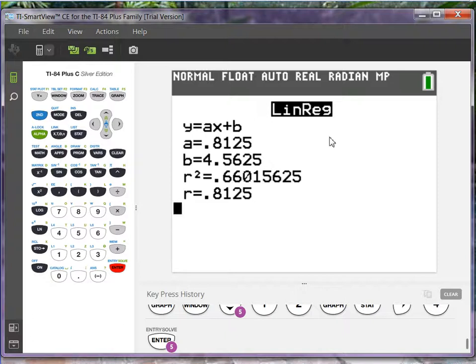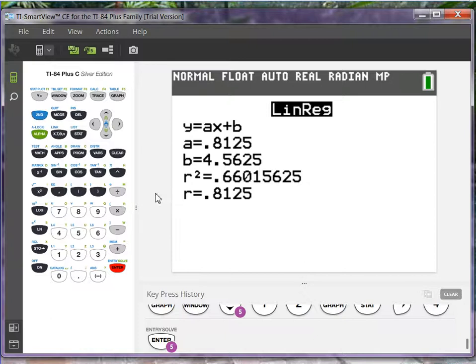And now here's our valuable information that we're looking for. First of all, see y equals ax plus b. That's the line of best fit in slope-intercept form, and it's giving you the slope and the y-intercept. So you might want to write down those two values, and the option at the bottom, R, stands for correlation coefficient. We're going to round that to the nearest hundredth, and we're going to say our correlation coefficient is 0.81, which means that our points are pretty well fitted to our line of best fit.